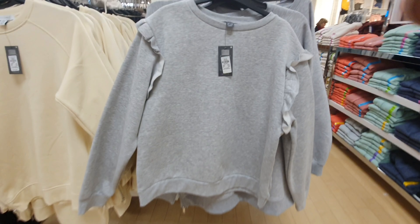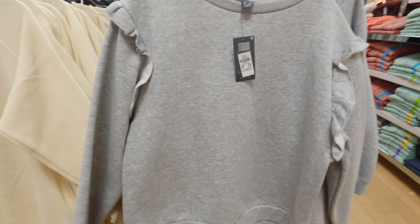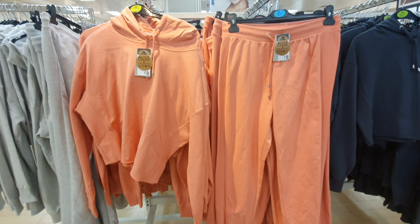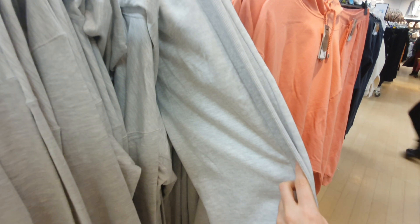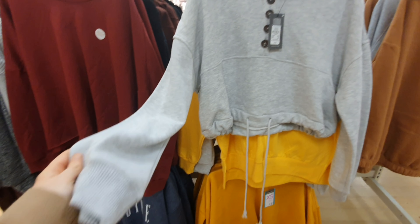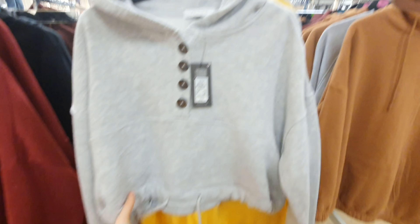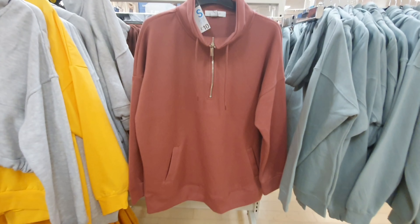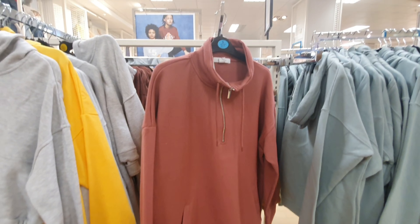This is a lovely little grey jumper — I love the little frills on the sleeves. I also really love this tracksuit. It's a real coral colour off-camera, but it's coming up as orange. They've got it in grey as well. Love this little tracksuit top too — this would be really nice just to throw on. I do love their loungewear in Primark. They're not the best fitting, but for the price it's great. This is a lovely mink colour — really like that as well.